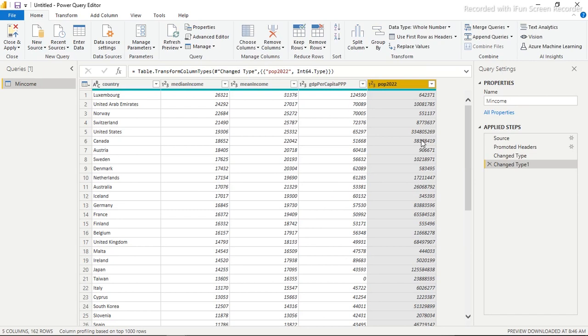After what I've done with it, the next thing I'm going to do is change this one to something like data. I'm just going to make it data, something like this. It's going to be cool for me. And if you want to make sure you put this on a new table, that is going to be okay. You have some kind of IDs right here to represent every single country, but that is not really important. I've taught you how to do that in the previous videos I had made, so if you want to go through that way, you can too. So I'm going to come to home and close and load.